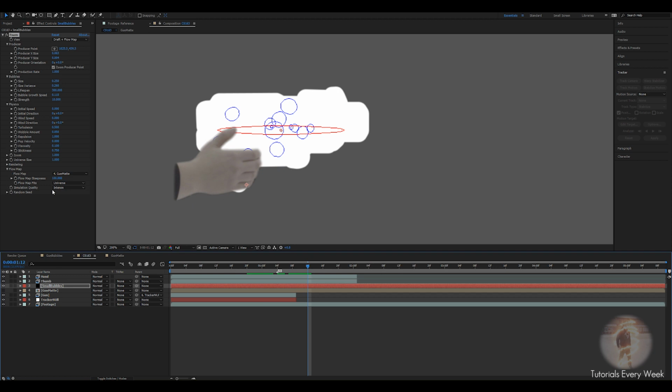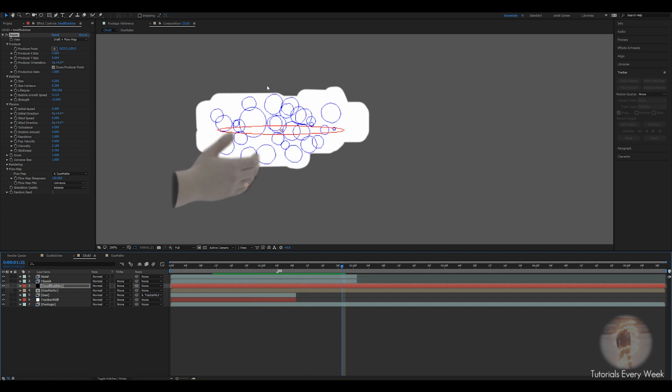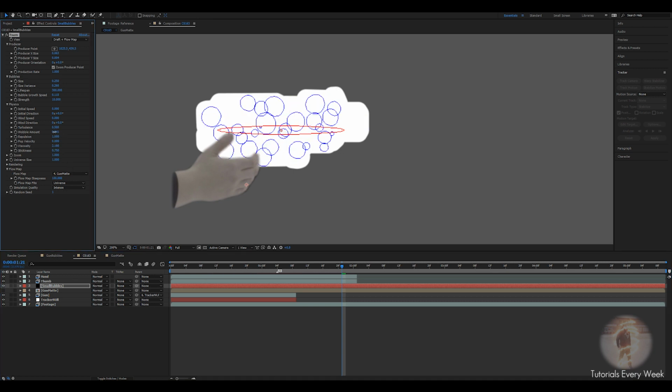Right, from here, what we're going to do is increase the viscosity, and when you increase it, the bubbles stay closer to each other and they don't expand as much. So they stay more in the middle, and this creates the filling effect of the matte. Then turn down the wobble amount because that makes it less random, I guess. And turbulence, keep that the same.